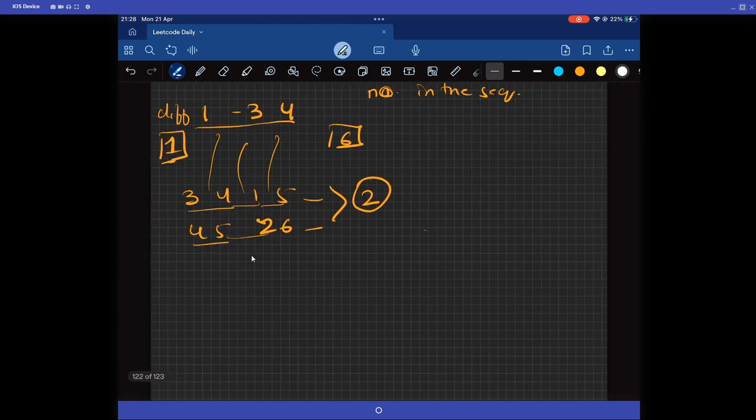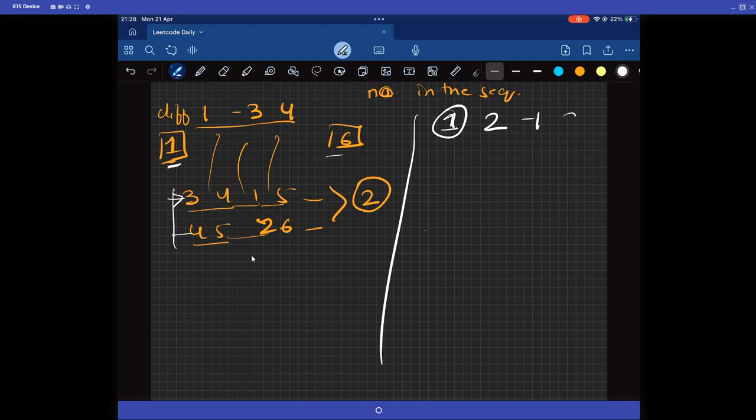So let us try to understand by this example. Here the possible answers start with 3 and 4, right? But let us assume that we start with 1, because 1 is in our range, between the lower range and upper range. If we start with 1, the next element will be 1 plus 1, that is 2. The next element will be 2 minus 3, that is minus 1, and the next element will be minus 1 plus 4, which is 3, right? So this is our possible sequence if we start with 1. But you can see here minus 1 is not in our range.